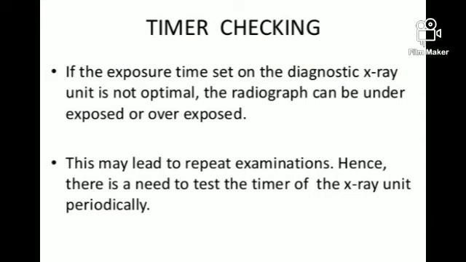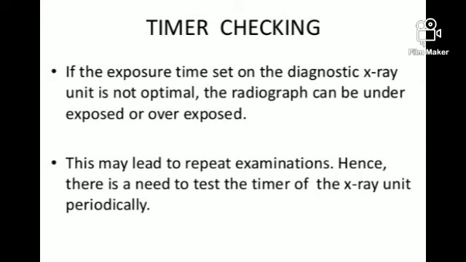Timer accuracy means that we set, for example, 0.6 second, and we check whether we get the same 0.6 second. That becomes a question when we are buying referred based machines. The timer check will give you the information about whether your tube is giving us the actual time which we are setting or not. This is also very useful at the diagnostic level to optimize the dose levels, and it helps the radiographer to minimize whether our dose is overexposed or underexposed.